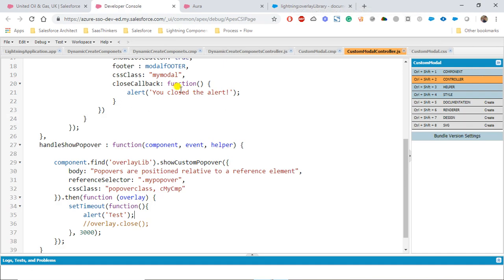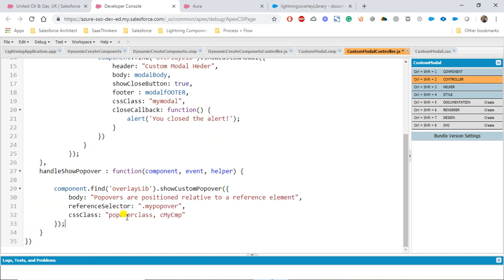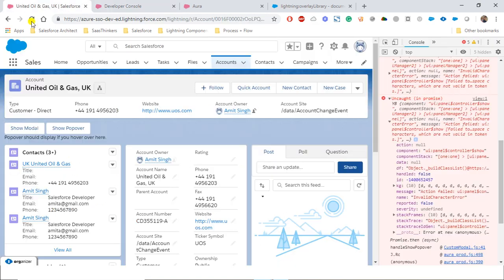Okay, let's remove this and put only this.